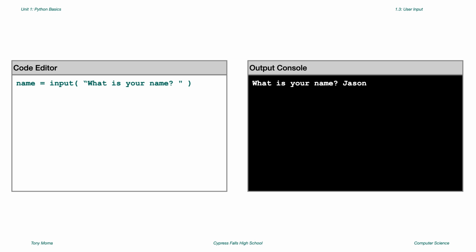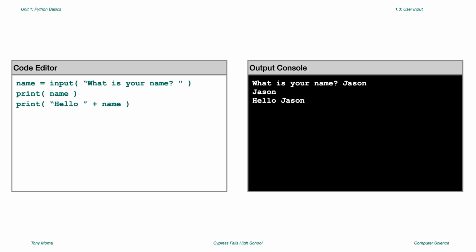Then let's say I add a second line that says print the variable name. The print method will print whatever value is stored inside the name variable, which in this case is Jason. I can also print this variable as part of a sentence. I can do so by combining it with the string containing the word hello and a space, and the plus operator. This will then combine hello with Jason. This form of string combination is called concatenation, and we will explore that topic in more depth in future videos.